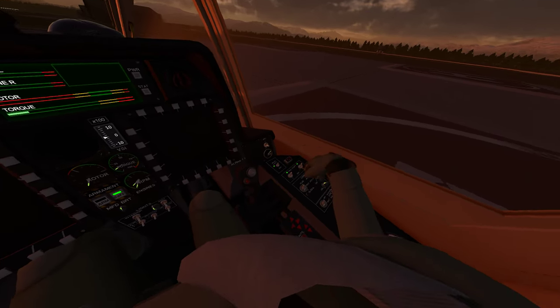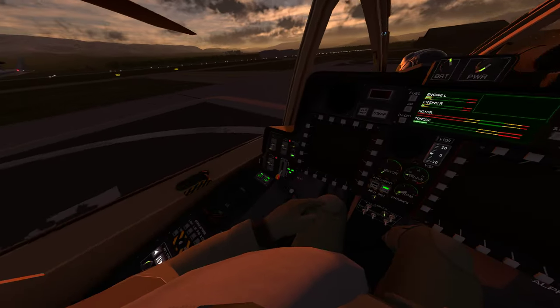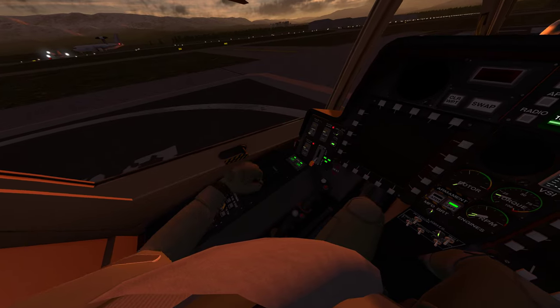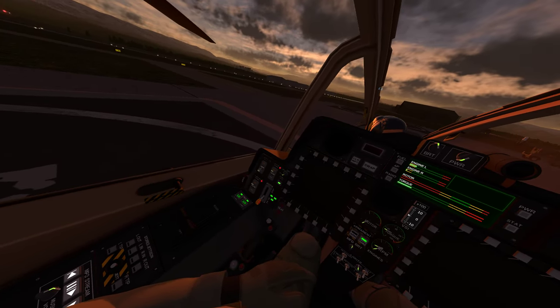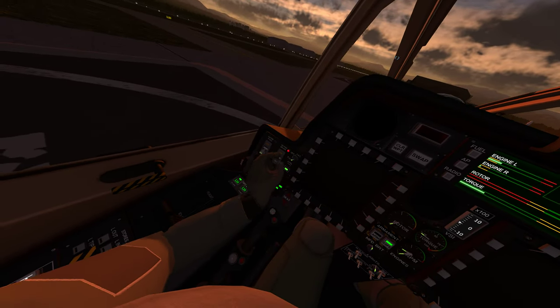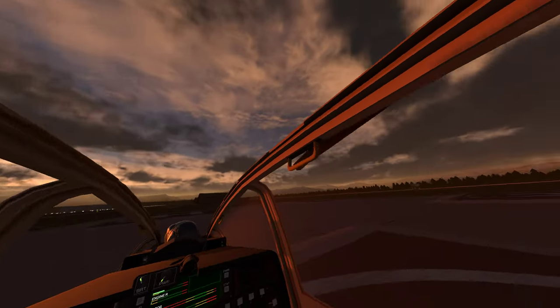So battery on, APU on, one engine on. Let it come up. Second engine on. You need to put this at idle. That'll bring the revs up. We got a brake rotor. Turn that off. These will start spinning up.